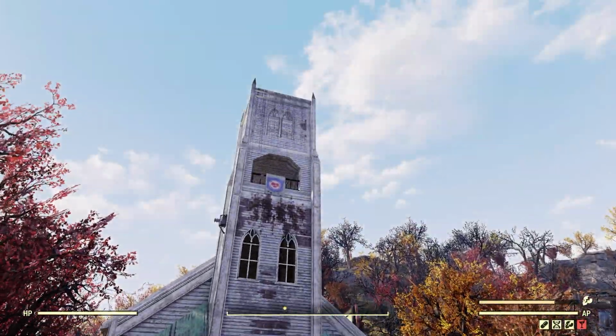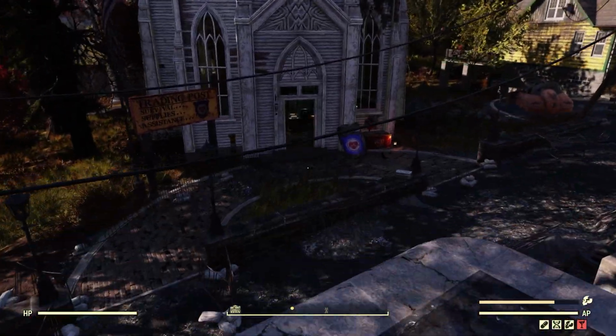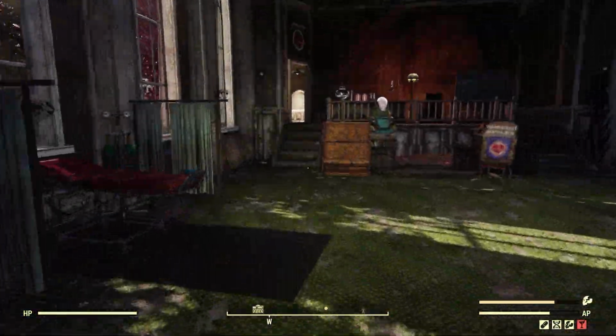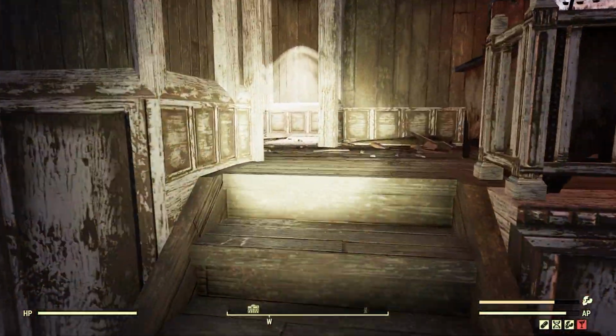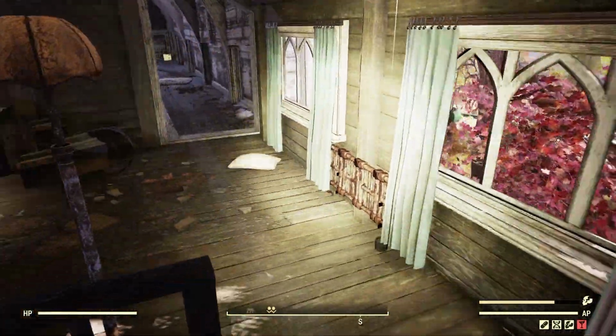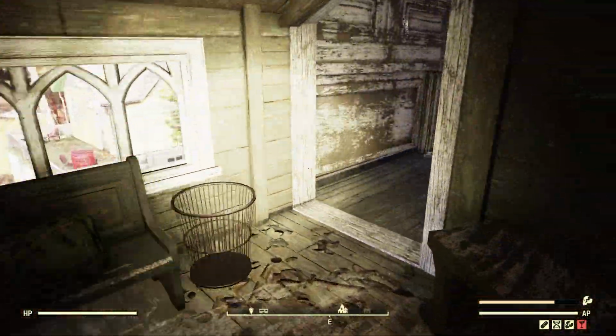And then the third one will be right at the very top of that church, okay? So if you jetpack, you can make your way up there if you so wish, but we'll just take the long way. And again, this is a nice neutral area for all levels. Doesn't matter what level you are, you can come here and do this.